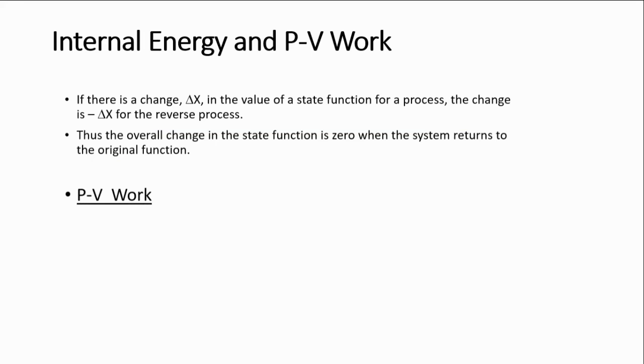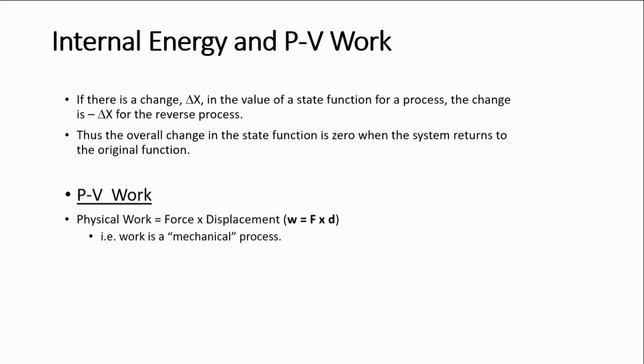Now, PV work. We want to get more into some numbers, and apply things to actual chemical systems, because we have been building upon the theoretical understanding of the whole thing. But how do we apply all of this to actual chemical systems? PV work is sometimes referred to as just pressure volume work. First of all, remember, work is equal to force times displacement. Most times we just say force times distance. That is mechanical work.